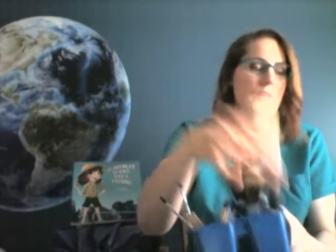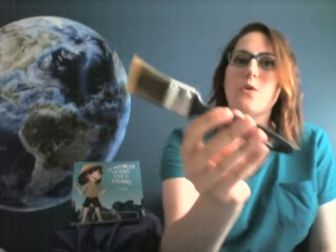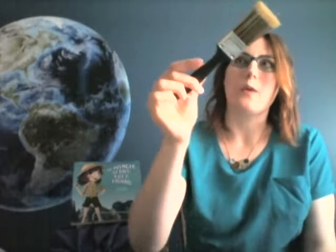Another tool that's great for kids, which you don't necessarily have to have, but again, if you pitch it to them like it's a tool, they're going to be more excited. So they can pretend to be like they're trying to unearth dinosaur bones, or you can talk to them about how, you know, nature is delicate and we sometimes have to be careful and we want to see what we're trying to get out of the ground. So if it is a little bit below the surface, they can kind of see it.